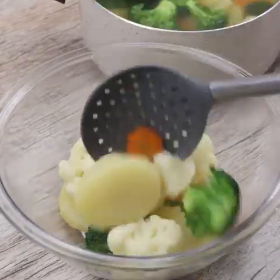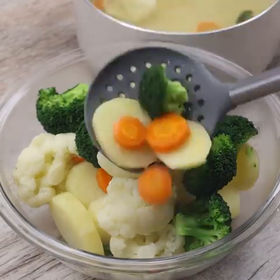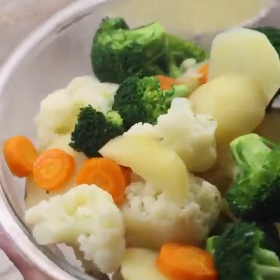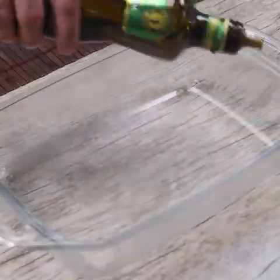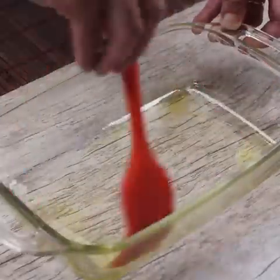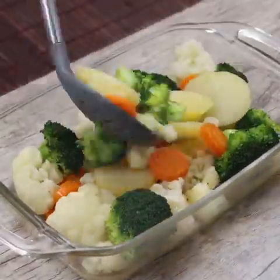In the meantime, tell me which city you watch us from, so I can send you a special hug. Today's hug goes to Sikla Das from Calcutta, India. I'm glad you're enjoying our recipes. Now in another container, I will add olive oil to taste and spread so that it covers the entire container.